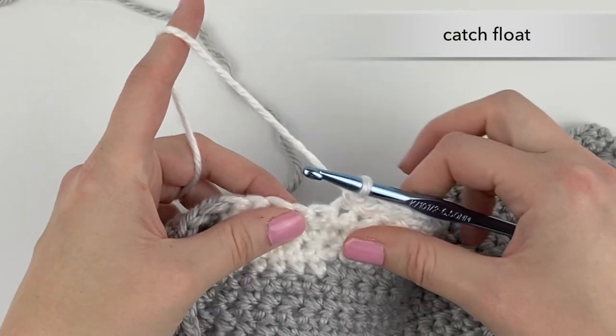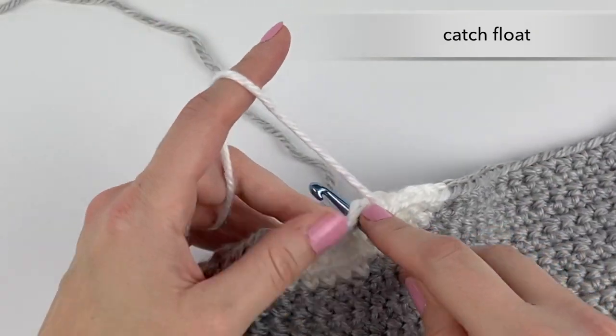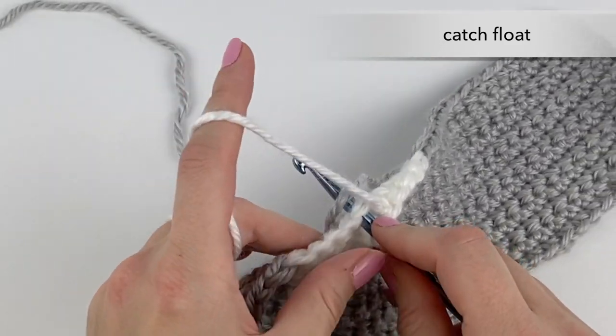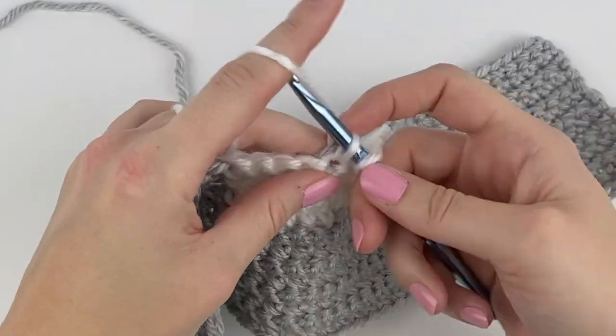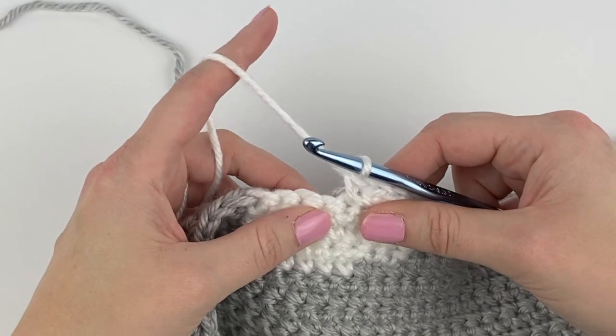On the next stitch here, we're gonna catch our float. So we're gonna insert our hook into the next stitch, find the main color that we wanna catch, put it over our hook in the back of our stitch, and single crochet as we normally would. Pulling it nice and tight. We can't see it. Perfect.